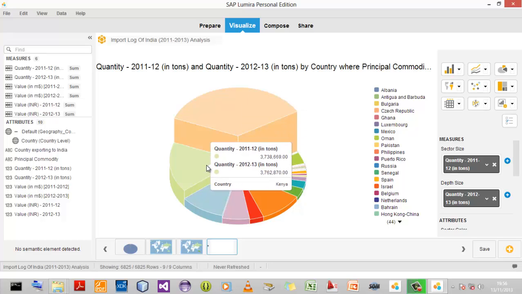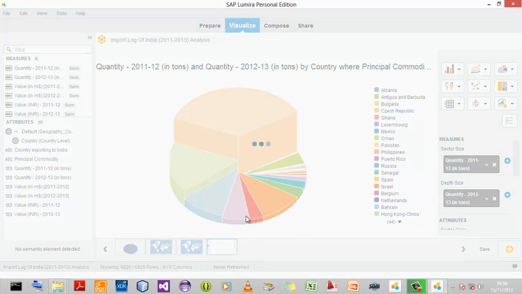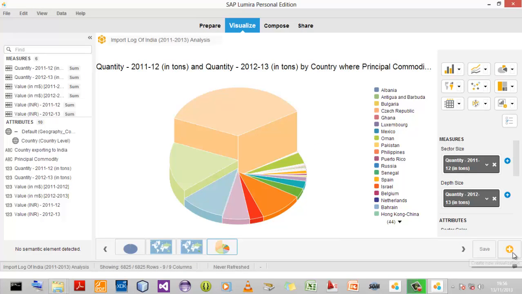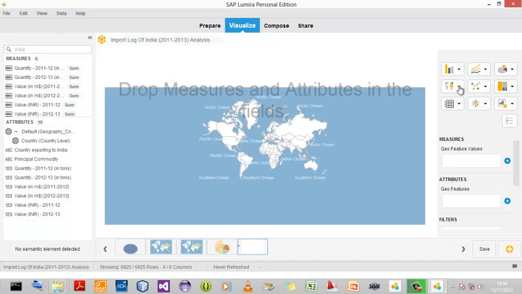Next it is Kenya. It's the second country in the standing place from which we have been importing tea, and next comes Iran, Indonesia, and so on. We are saving it for our further analysis, and we are coming back to the chloropleth chart.